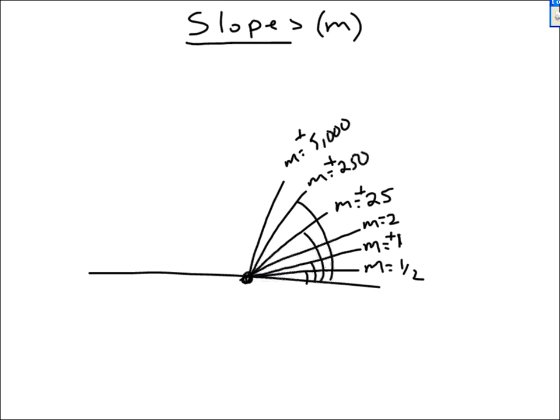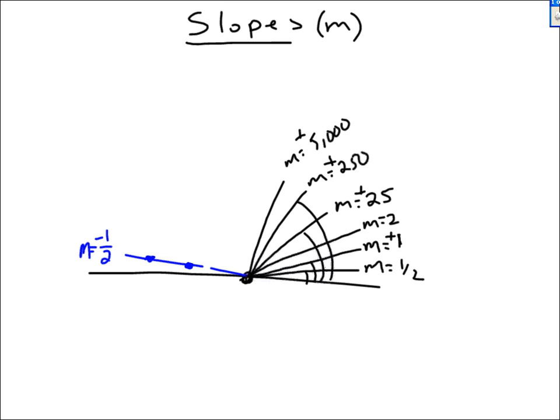Let's use a different color. Use blue. That has a negative slope. The slope will be very small, say negative a half. How do I know it's negative? I pick a point on the line. If I go to the right, the line is below me. That's what made it negative. If the line was above me, that would make it positive. That's a negative slope, negative a half.